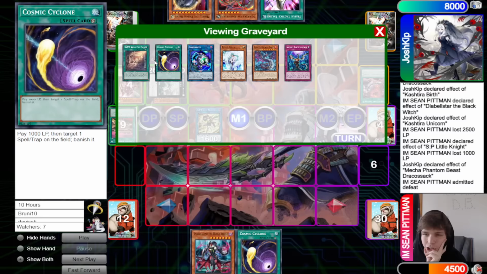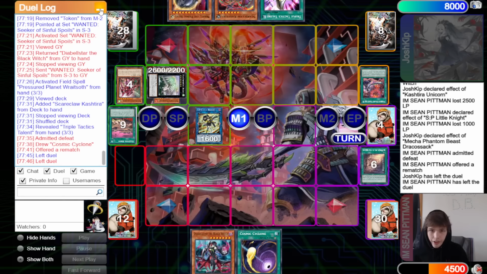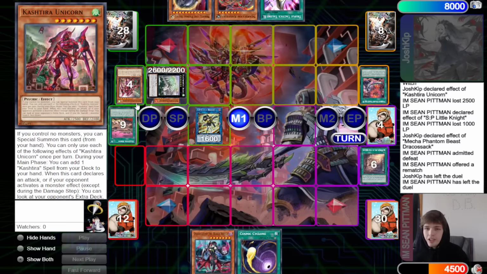They offered a rematch, but they left. Okay, so I'm Sean Pittman, lost $20 there, and Josh Kip won $20 there. That was like an hour and 20 minutes of Yu-Gi-Oh! There, but for 4 matches, that's not bad. That's not bad for 4 matches. That's like 20 minutes a match. Yeah, but we go ahead and see Josh Kip win there.